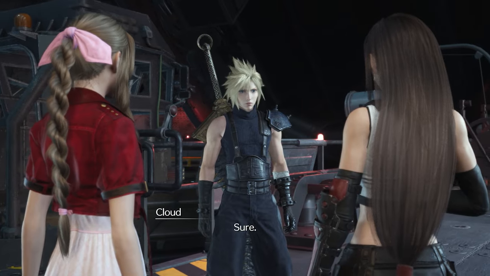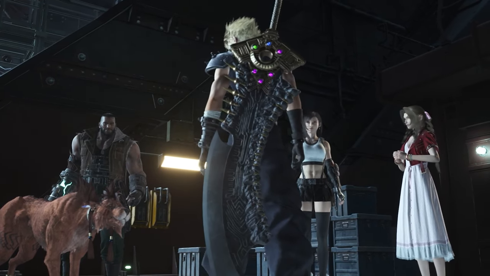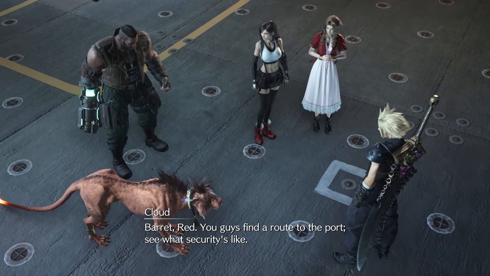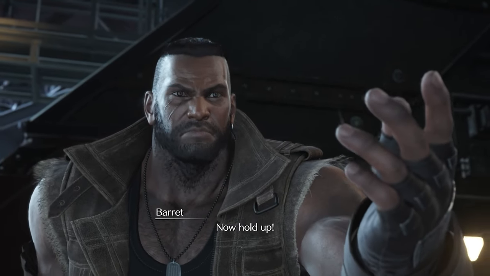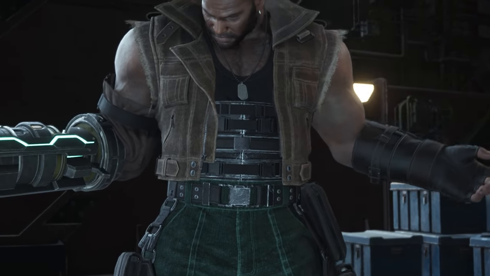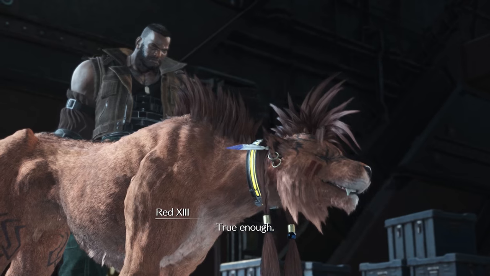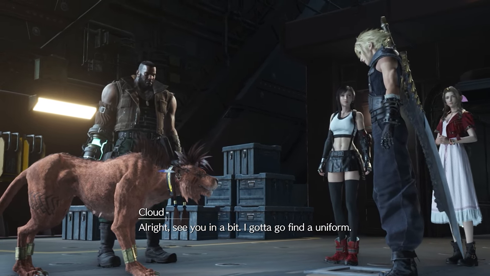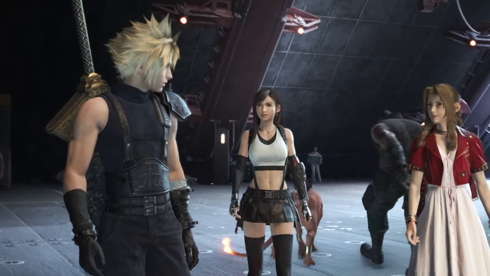Seriously? Sure. Wow, that's good. No arguments here. Barrett, Red, you guys find a route to the port. See what security's like. And keep an eye out for black robes while you're at it. Now hold up! Fatigues won't be enough to disguise you two. You're missing a hand. And the other one's a dog. True enough. Shut up. Alright, see you in a bit. I gotta go find a uniform. Load up!